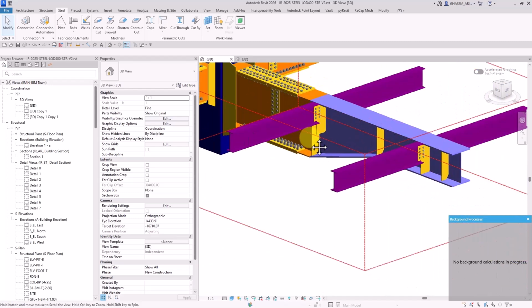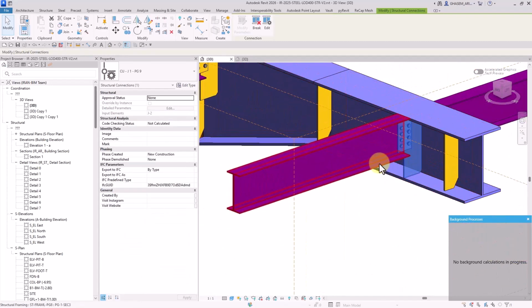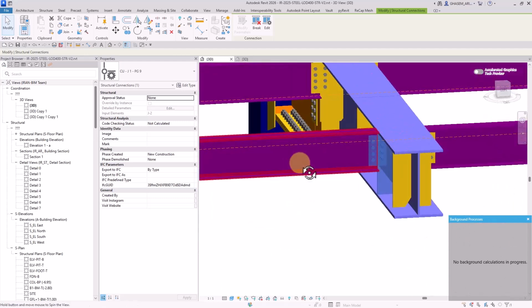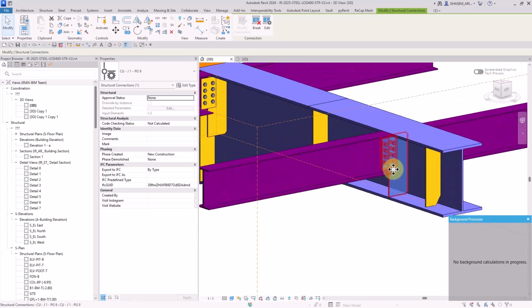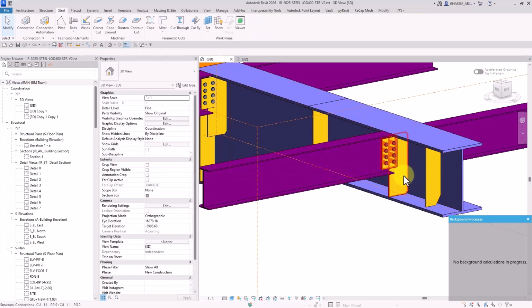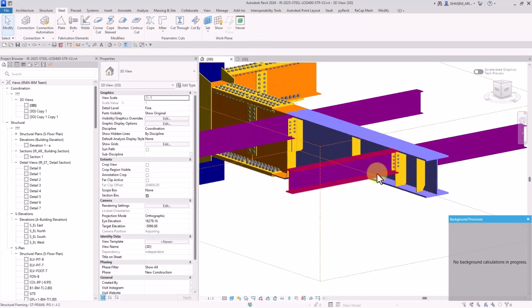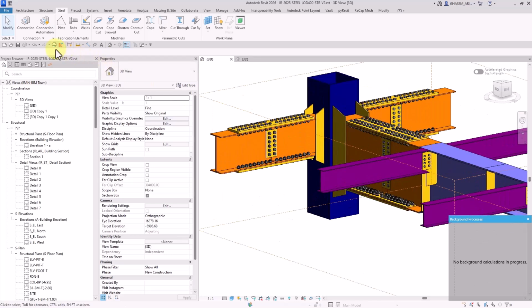Sometimes we might need to do this, like, assume that we have a connection like this, and as a required modification, we need to separate an element from it. Let's say, for example, you need that element for another process. Now you can use this technique. All right, Control Z, let's go back.